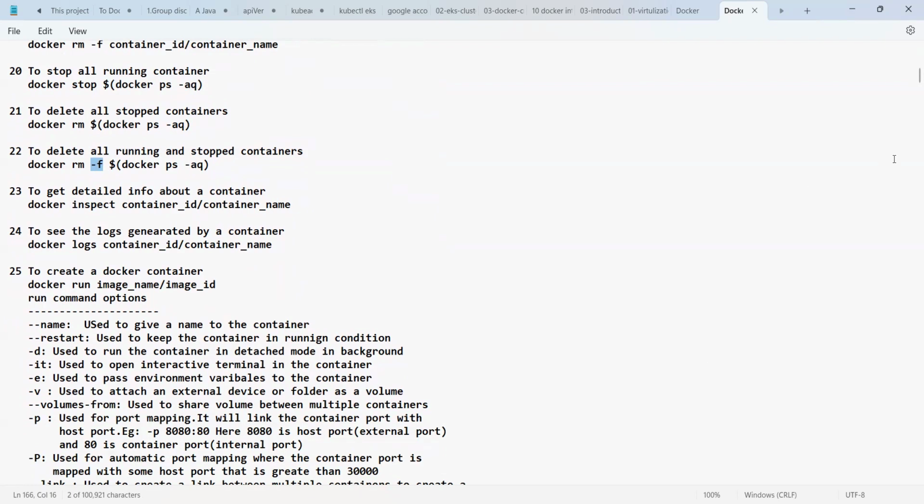To create a container, we should follow all the instructions.